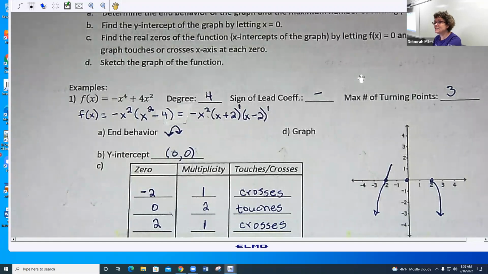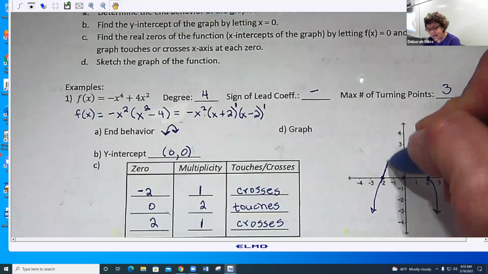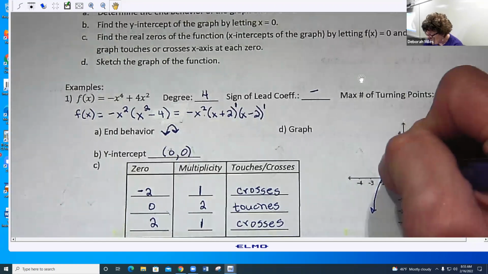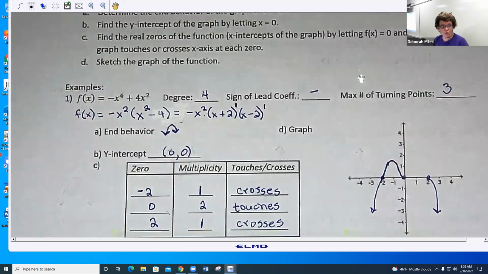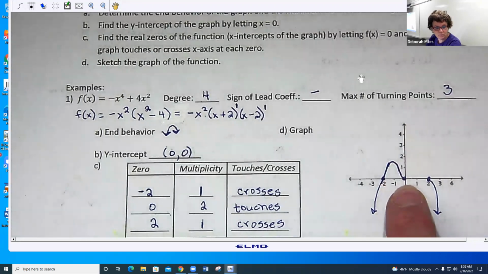Well, it doesn't matter in this class because we can't know that without calculus. That's one of the things calculus is for, to find those high points and low points. So all I can do here is say it goes up and then at some point it comes down. I really don't know how high it goes up. All right, what's it supposed to do at 0?